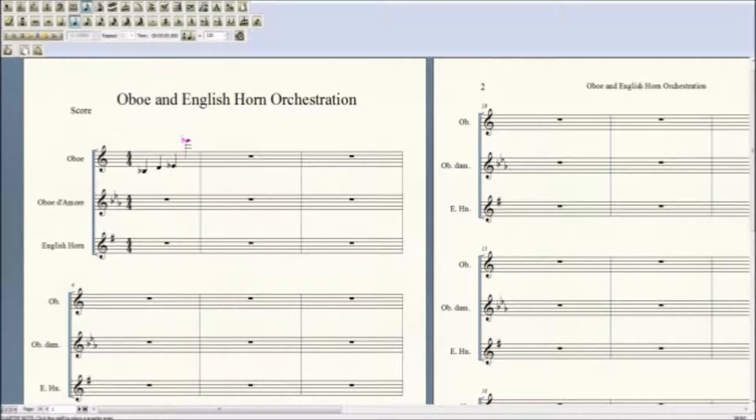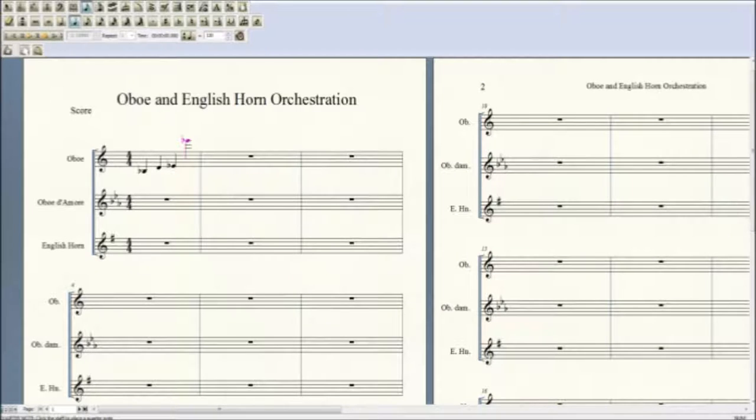The English horn. Now, here is my favorite woodwind. This is my favorite woodwind to write for, and play, actually. The English horn is gorgeous. It is a beautiful sounding instrument, and it's very underrated. A lot of composers, I always get the feeling that there's some kind of secondary issue with writing for English horn. Some people don't want to, some people don't have to, or people just don't write for it in general.